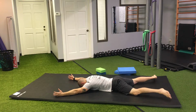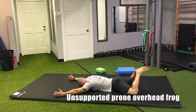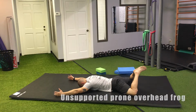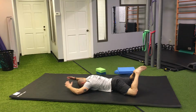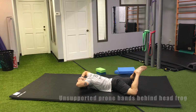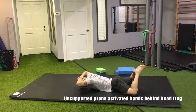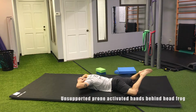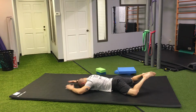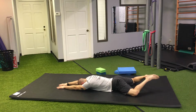Alright, so these different positions in prone can really just help assess what your hip mobility is, what your shoulder mobility is. It just gives you feedback from the ground to tell you where your spinal position is. So this is a hands behind head frog position in prone, which is bringing your hips into flexion, abduction, external rotation, as well as the shoulders into the same. And we can do that in an overhead position with the same hip position of the frog.